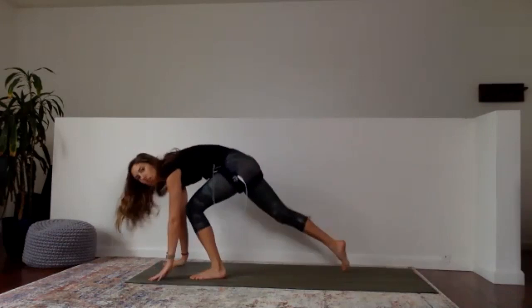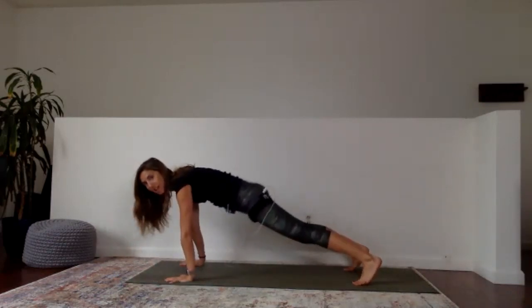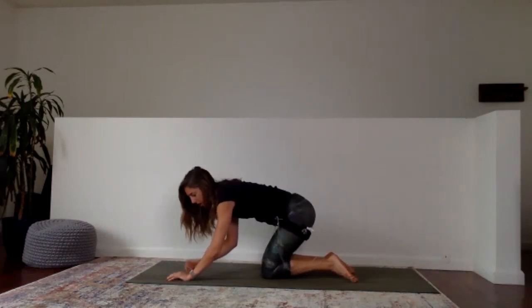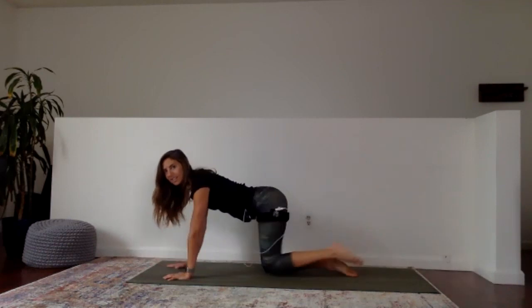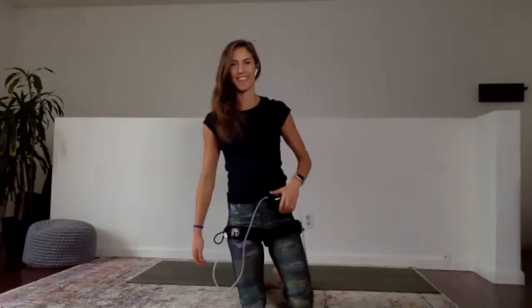Everybody into plank position. X plank, right hand to left leg, shift. Left hand to right leg, shift. 30 seconds, we're grooving. Option to take the bird dog. All right, cool. Looking good, gang.